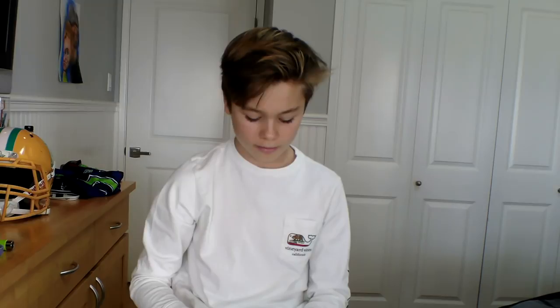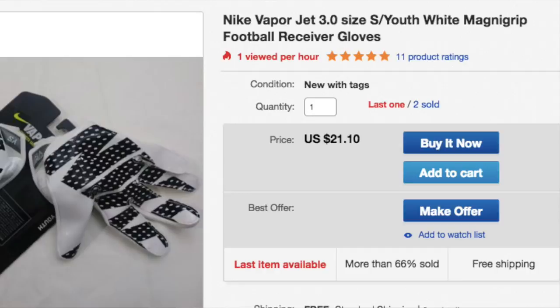They also have little holes all over the glove, so they're really breathable and they don't get as smelly when you're done, since you sweat a lot in gloves. You can pick these up off eBay — I'll put an image up right now. They're pretty cheap, about the same price as any other gloves.